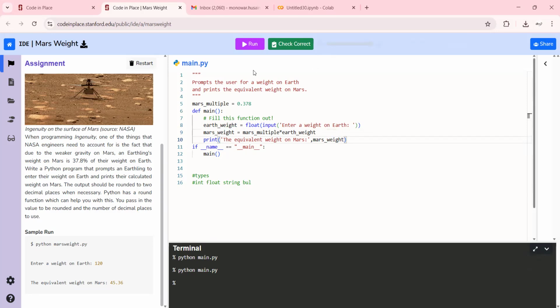That's it. We can now run. Okay, here is our message: enter weight on Earth. We will enter a value as the user. Then this is right, and we can see that our answer is ready.